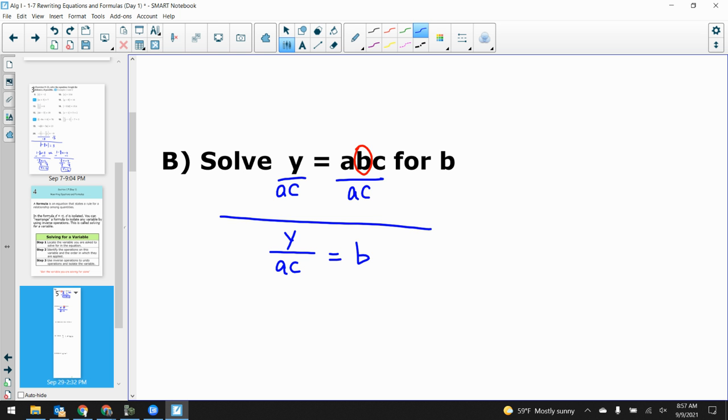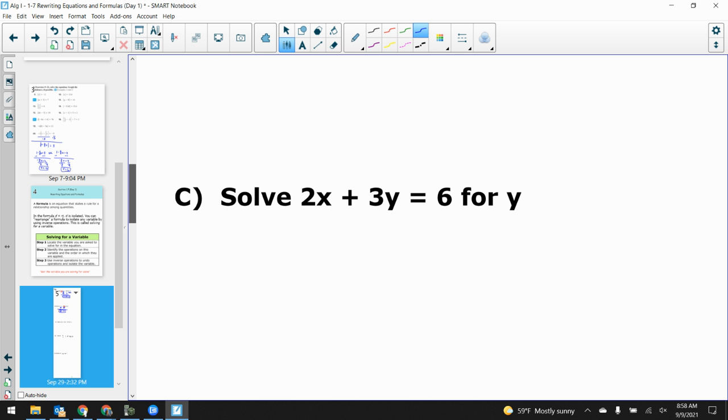Is the variable that I'm solving for completely alone? Well done. See, some of you guys are going to like these because is there any computation happening? Am I going to my calculator and plugging in any numbers? No. So some of you are going to like that in that respect. But some of you are going to hate that because there's no x equals a number and it's going to drive you nuts. It's not x equals 5. It's not x equals 10. It's not x equals a number. It's just x equals another equation or b equals another equation. Just moving things around.